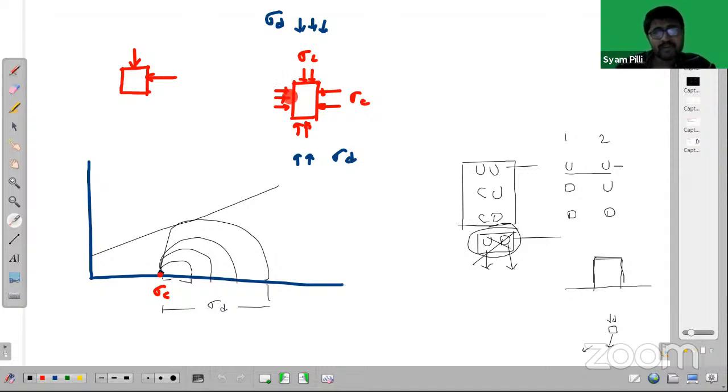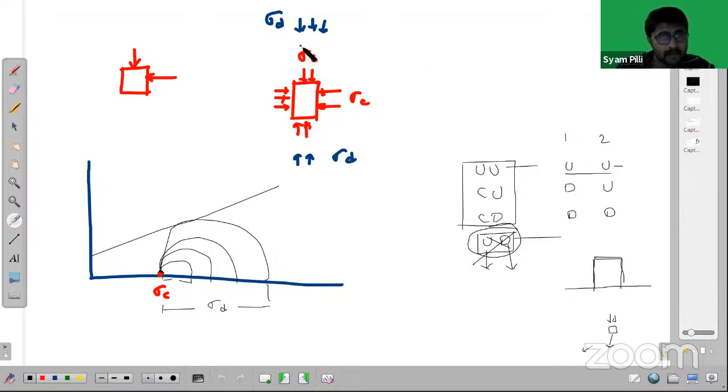So in consolidation, what did we say earlier? While you are discussing the consolidation chapter, what we said is that while you are giving the load, the water does not go out immediately, that is what we said, right? So while you are giving the load, the water is not escaping at the moment. It takes some time for the water to escape. That too, soil has to have permeability, right.